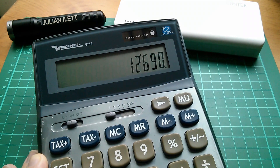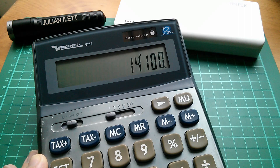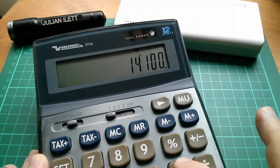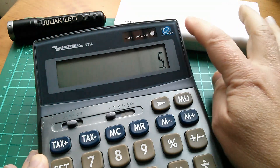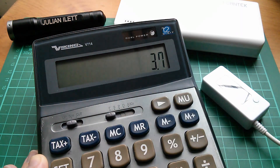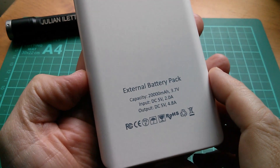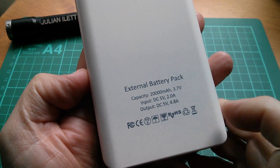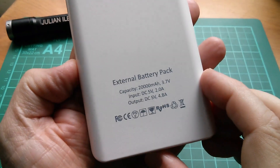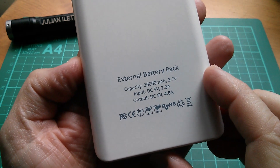I need to take 12,690 and divide by 0.9 to account for the converter circuitry efficiency, which gives 14,100. Then I multiply by 5 — the 5 volts measured by the device — and divide by 3.7, which is the nominal voltage of the lithium cells, giving a result of 19,054 milliamp hours. So it's a little low — 19,000 instead of the claimed 20,000 — but not too bad. It's possible that having already fully charged and discharged it, I might get a bit more on a second run, so I think that's a pretty reasonable result.